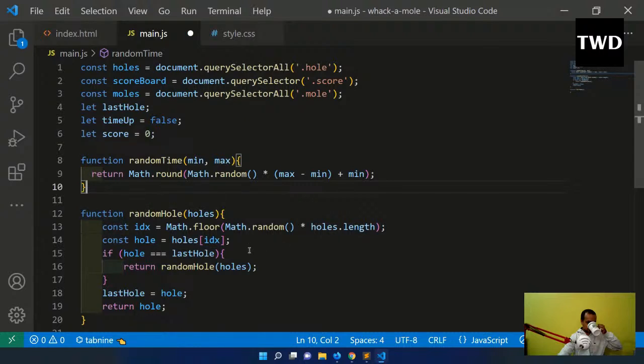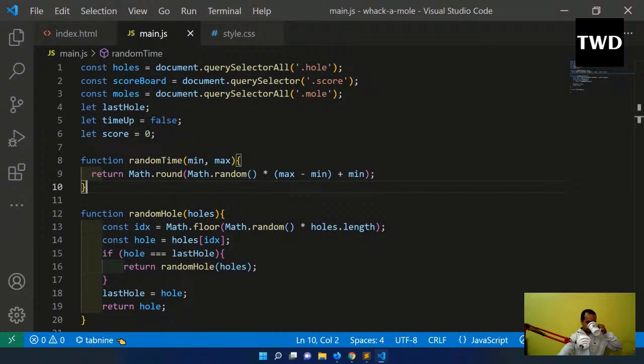It is like recursion, but if the hole is the same as the last hole, we are calling randomHole again, so that we can make sure it is not the last hole every time. Okay, so that is there.